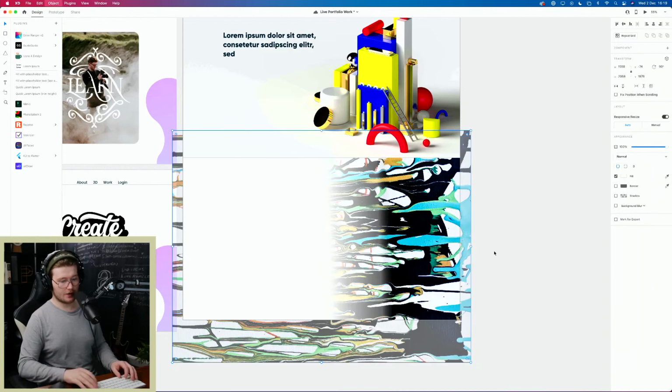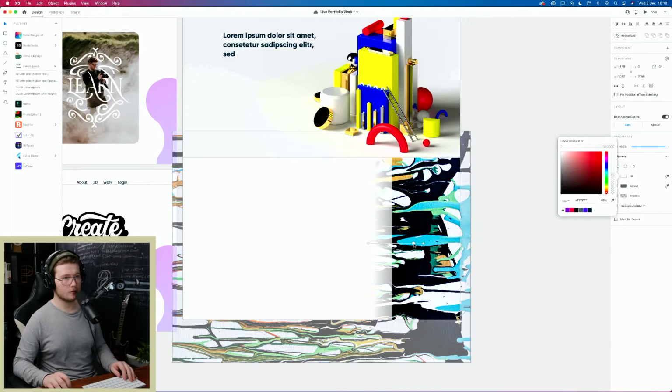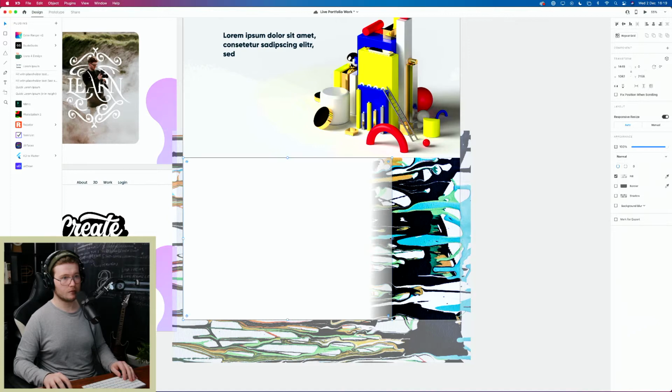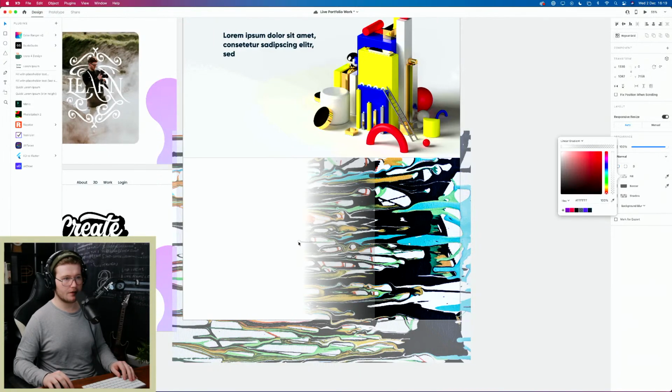So let's just lock that back into place. Yeah, this isn't like the best gradient fill, is it? I've done it before where it looks like proper beast.